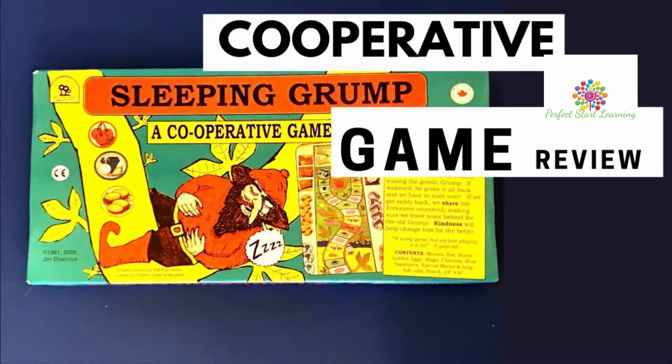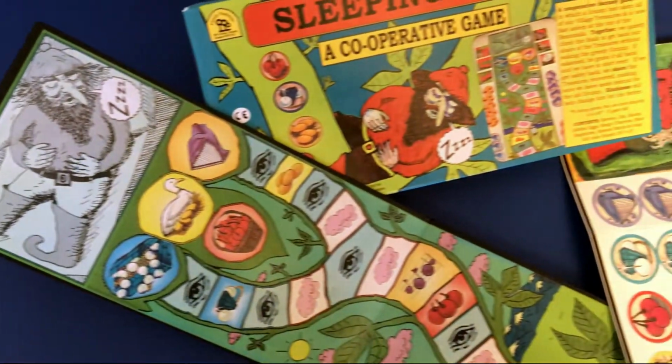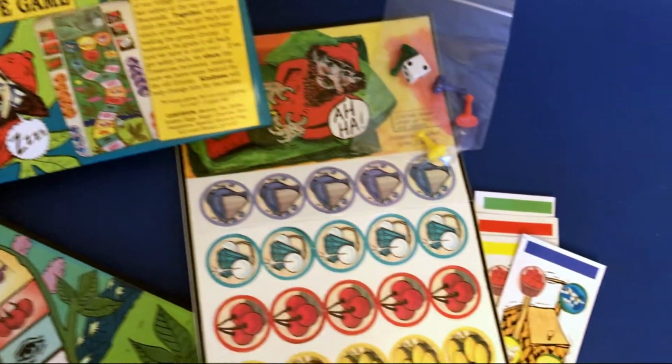Hello, this is Miss Tessie with Perfect Start Learning, and today we are going to be talking about Sleeping Grump, the cooperative classroom game.